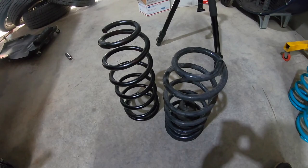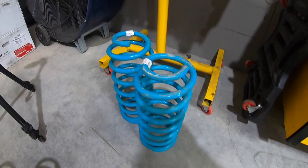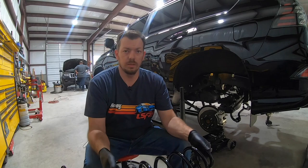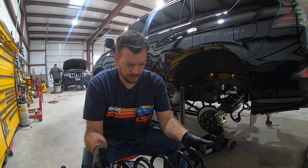These are C59 325s. And as you can tell, those are way stiffer than stock. The wire diameter is a lot thicker. So what we're gonna do is we're gonna put this puppy in, and we're gonna carry on and get this rear reassembled. The opposite side, passenger side, is the exact same. So we're gonna get our formerly red, now black coil, and put it inside.